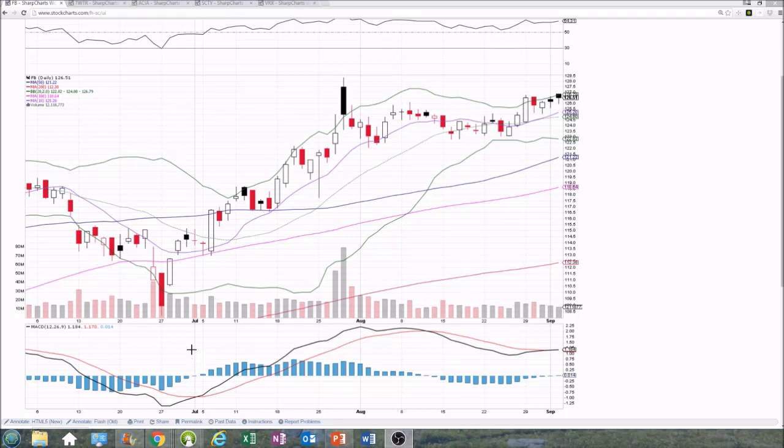So here on Facebook, we had a pullback, and you can see this bullish MACD cross occurred on about July 4th, July 5th. So we can see that's right here in the chart. Granted, it's after a nice bounce already occurred, but if you were making an entry based on that MACD, and I don't want to suggest ever making an entry on one indicator alone, you got to be looking at all different kinds of things. And again, that's just one piece of the puzzle.